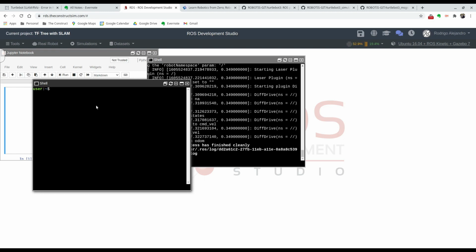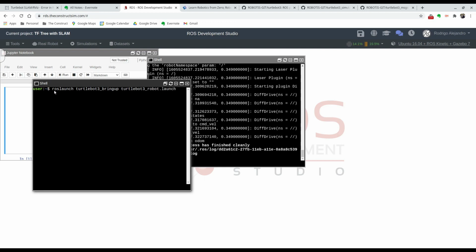So this launch file is going to be roslaunch turtlebot3_bringup turtlebot3_robot.launch.